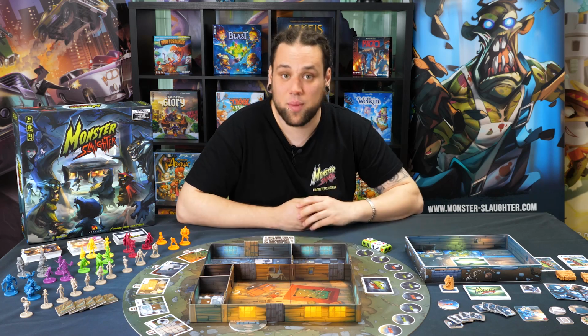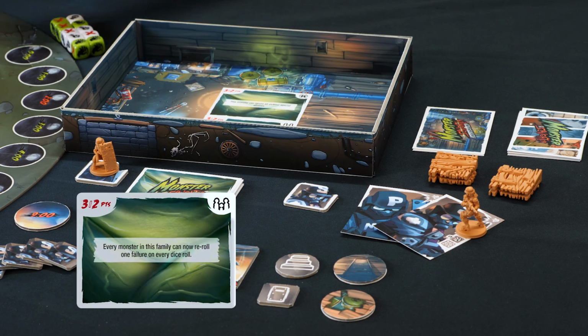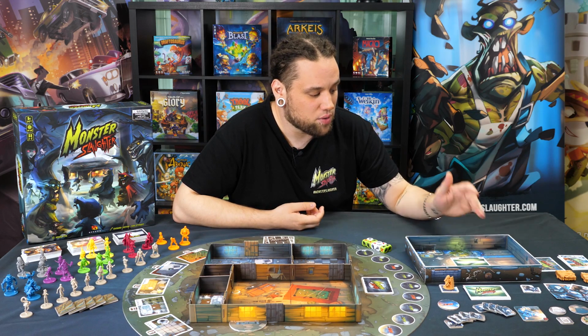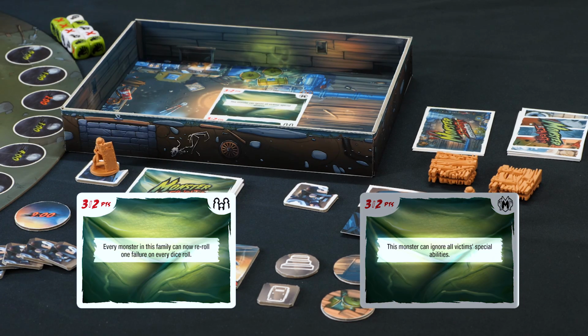There are 2 types of mutation cards. These ones here will affect the whole family of monsters, whereas this one with the monster icon will only impact one of your monsters. So as you can see here, they have different abilities, like for instance this one. This monster ignores all victims' special abilities.